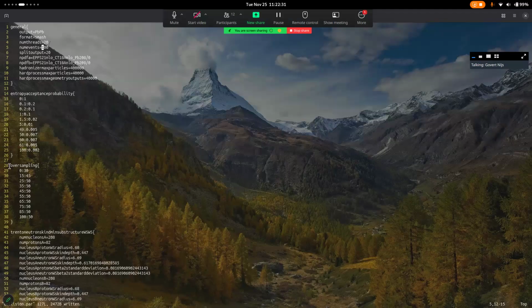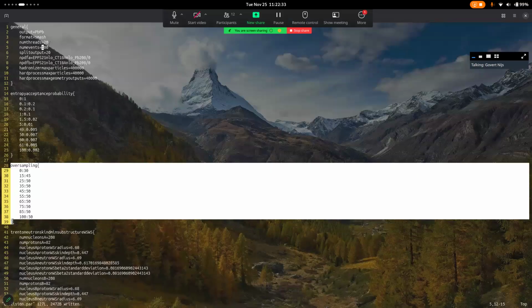Then there's also oversampling. So that is basically using the same hydro event to compute multiple sets of particles. So hydro is really expensive, and you're losing a lot of statistics when you convert the hydro to particles. So if you just compute multiple sets of particles, then you overcome this a little bit.